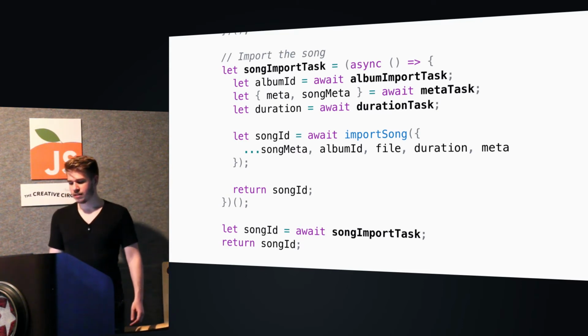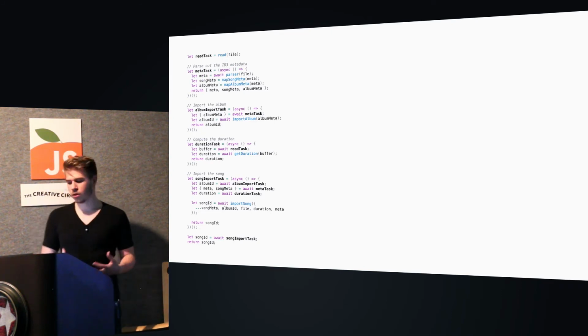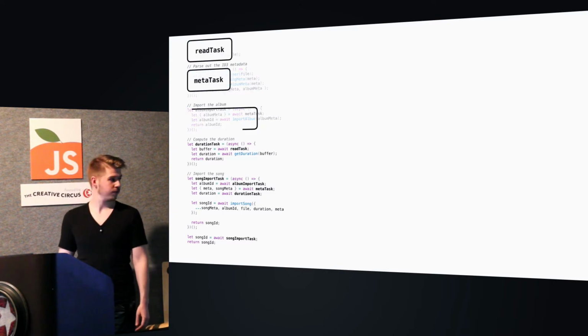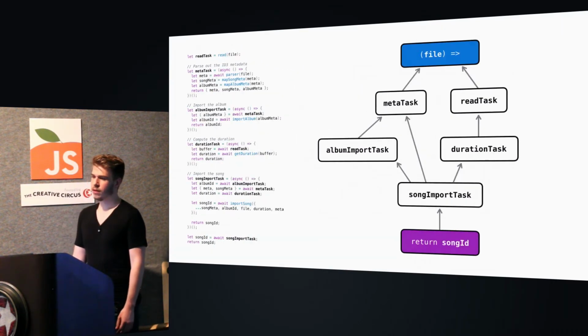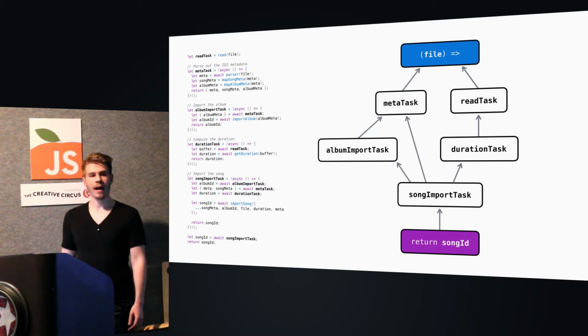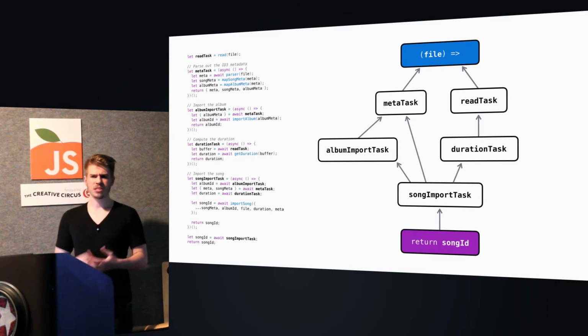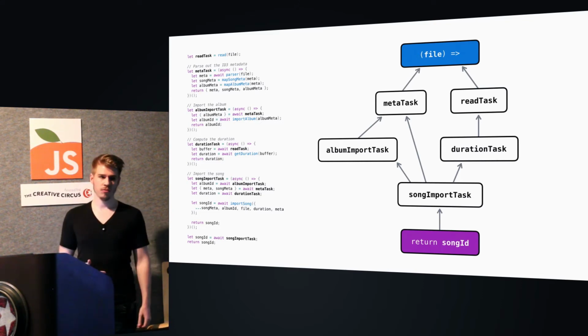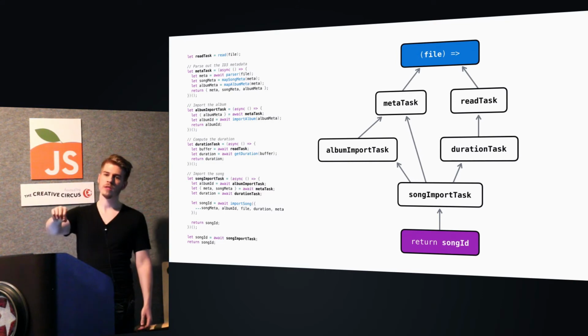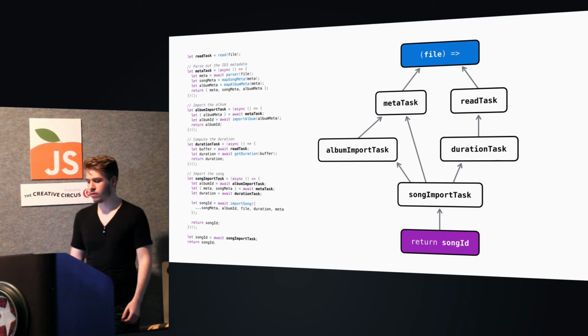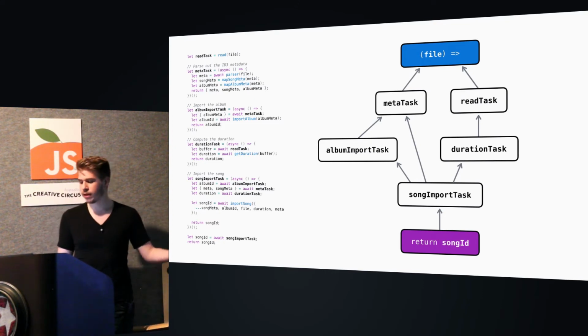Now the cool thing about this is that with multiple tasks, we're actually just leveraging local variables and concurrency by default to essentially create a dependency graph. One which the JavaScript runtime knows how to optimally evaluate for us, no matter how complex, no matter how much you change up this diagram. The cool thing is we didn't have to explicitly define any execution order. Much like with gulp or other task runners, you don't tell gulp, here's the order you need to execute things in. Instead, it just kind of pulls on one of those tasks and there's all these strings attached to it. And as it pulls, it starts executing that code. So the JavaScript runtime will optimally evaluate this graph for us.